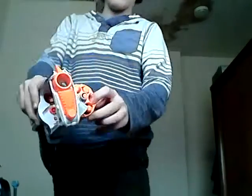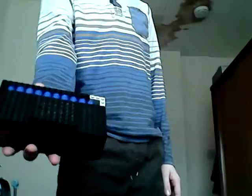Anyway, also, with the gun, it comes with 6 darts, but there's a dart missing. I fired a dart and can't find it. Also, I went out and bought these 30 darts from Smyths Toys Superstore.